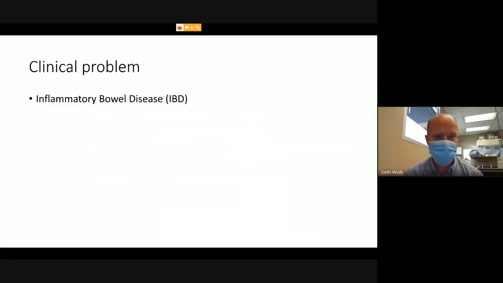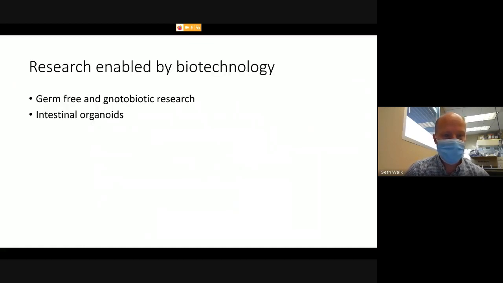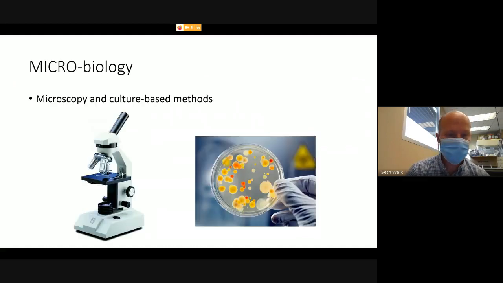Chances are that in a course this big, in a class this big, there are some students taking this class that actually have IBD, and we're going to talk a little bit about that in the context of the environment and microbes and how we interact with those. And then finally, we'll talk a little bit about biotechnology that we use to study gut diseases like IBD. These include germ-free and gnotobiotic animals that we have right here at Montana State, and some interesting tissue models that we use in the lab called intestinal organoids.